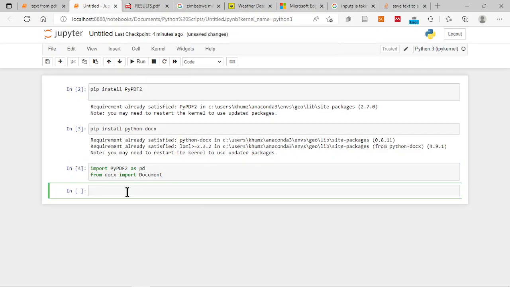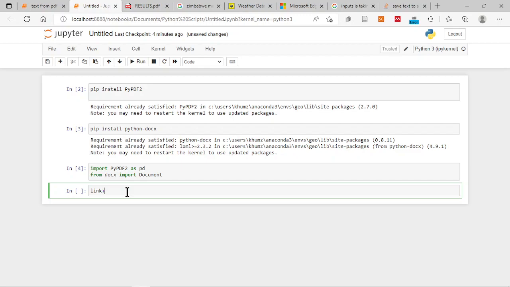They're already imported. So what we're going to start with is extracting text from a PDF. In order to do that, you need to first create a link to the PDF that I want.